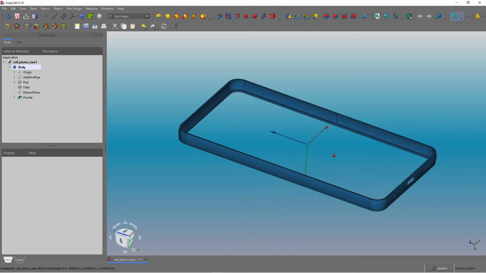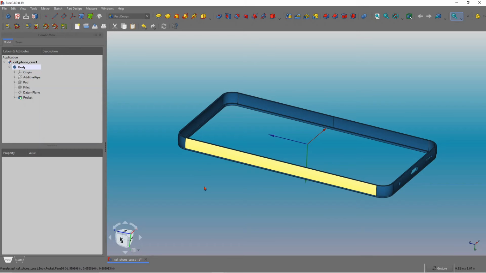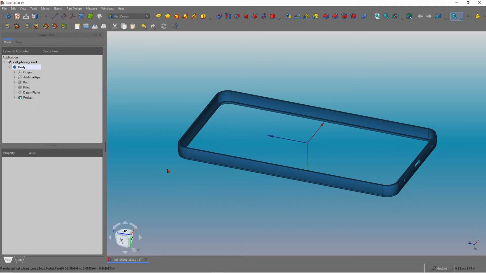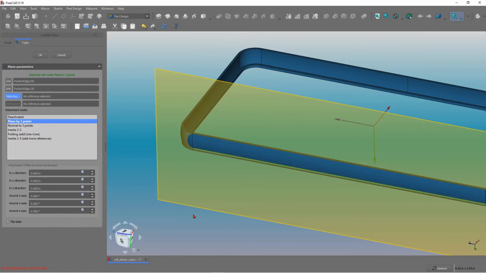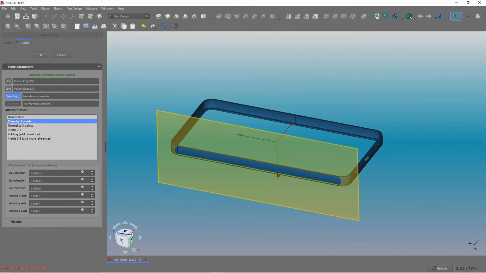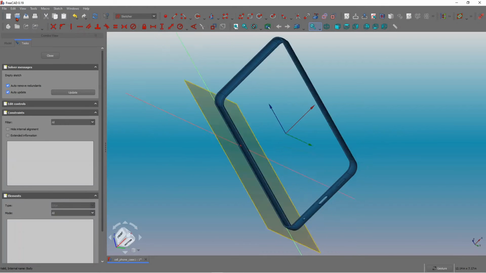So now I'm going to create the volume rockers and the power button. I'm going to create on this side, and it's very similar to what we did here. Rather than slotting, we are going to pad that. So let's start with the same approach. Let's do a plane. Okay, so we picked two lines and that created the plane. Now pick on the plane and pick on the sketcher.